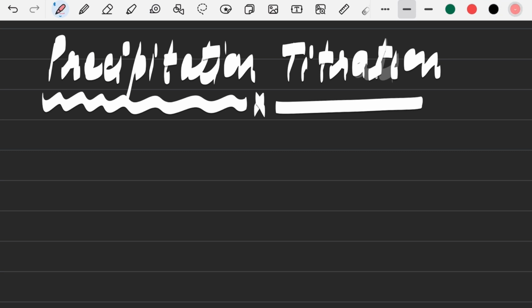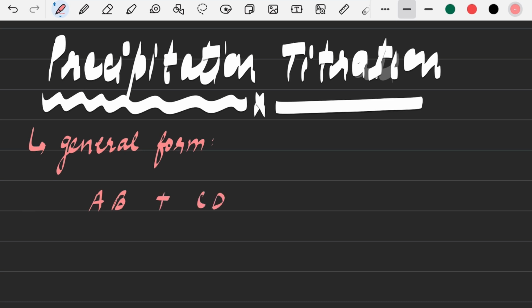So there will be two compounds. Okay, for example, I'm taking a general form, in the form of AB, CD. For example, I'm having a reaction in which AB is combining with CD, and we are getting the compound, okay, let me consider the charge as well. So I'm considering A positive, B negative, C positive and D negative.